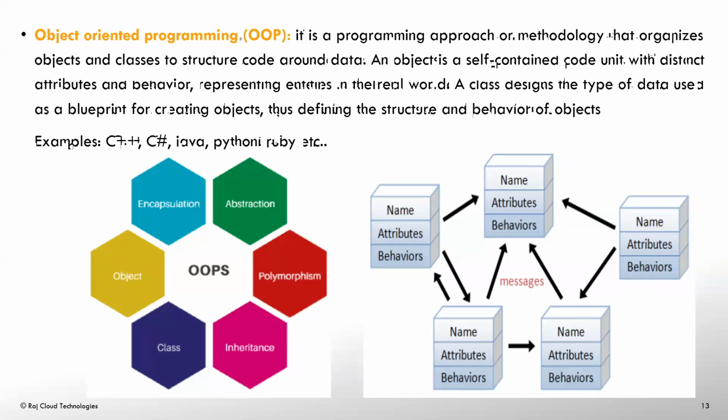So with whom physically they interact, having some objects. So you can identify the objects in any business. If it is a bank, you can see the customers, you can see the employees, you can see the computers. These are all talking to each other, having some set of attributes and behaviors.